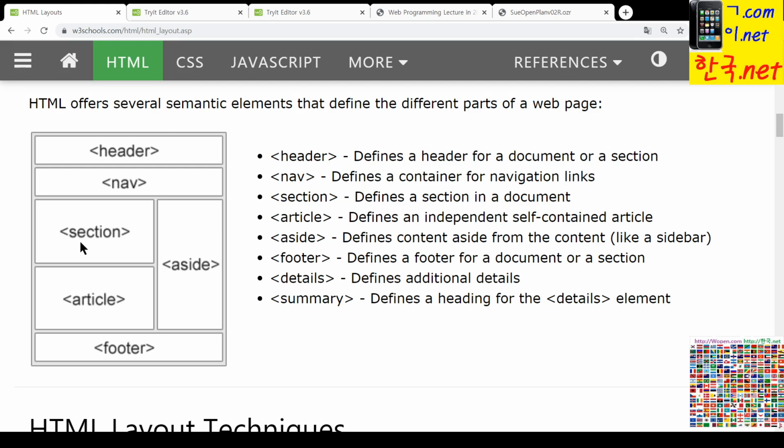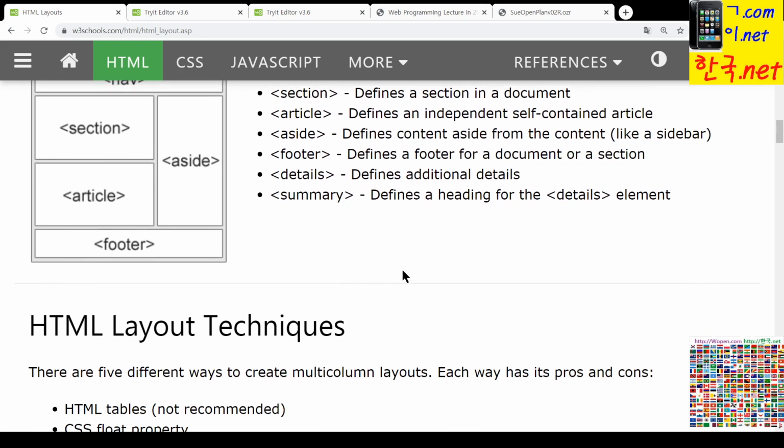Section defines a section in a document. Article defines an article. Aside defines content aside from the main content, like a sidebar. And footer defines a footer, and that's it.